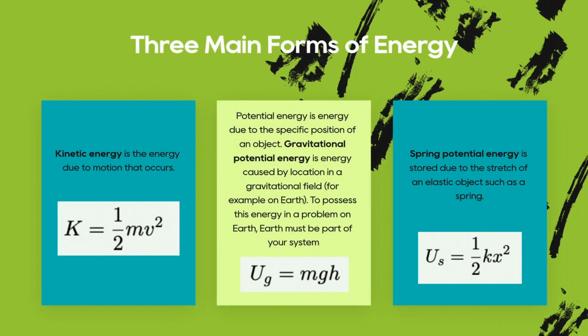Remember that in general, something that's more important than gravitational potential energy is the change in the gravitational potential energy. The reason is that the potential energy can be anything based on what you define your reference level to be, but the change in the potential energy will remain constant. That's why how much the potential energy changes is what matters more in these problems. Now, spring potential energy is due to an elastic object, such as a spring, being compressed or stretched, and the formula is 1/2 kx squared.